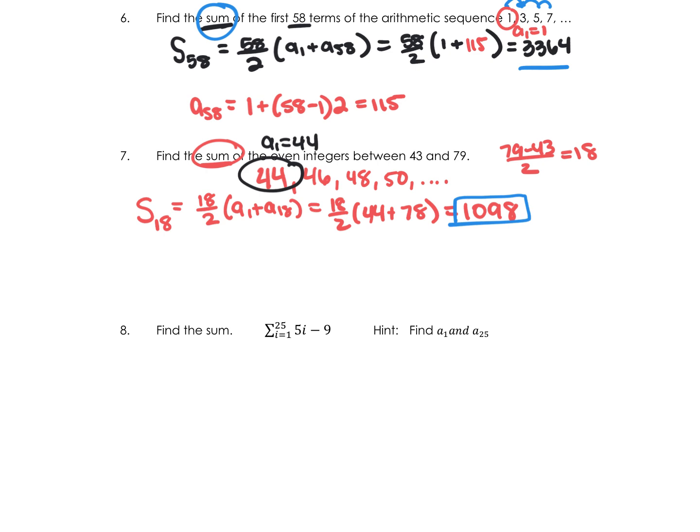Okay, last question here, number 8. It's a little tricky. It asks us to find the sum here. Well, we already know this is a sum because this is what sigma notation means, right? It means find the sum, okay? But we don't have our list, so let's make sure this is arithmetic before we start using any of these formulas. So to do that, let's just write out the first couple terms. We don't have to write out all of them, but let's write out the first couple terms. How am I going to find the first number in my list? Where does this sum start?